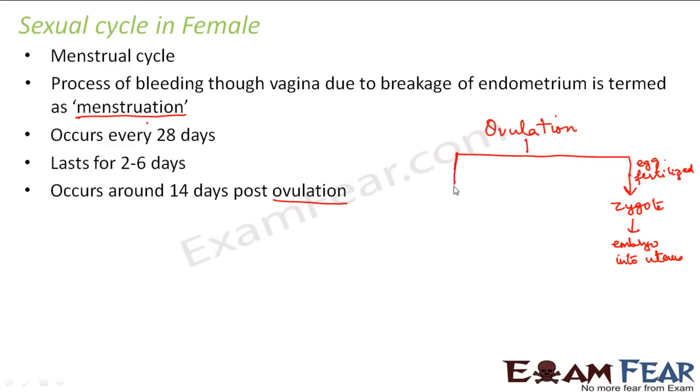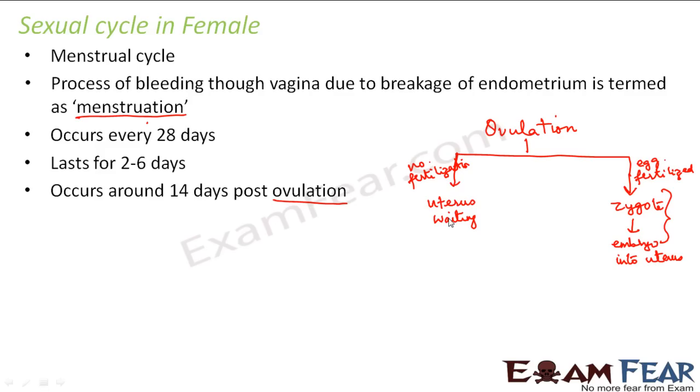Now let us suppose that no fertilization happens. In that case, what will happen? When no fertilization has happened, what happens to the uterus? The uterus is waiting. What is the uterus waiting for? It is waiting for the embryo, because in the previous case, after fertilization took place, in 5 to 6 days the uterus received the embryo. So here also the uterus first waits, because from the date of ovulation it takes some 5 to 6 days for the embryo to reach the uterus.